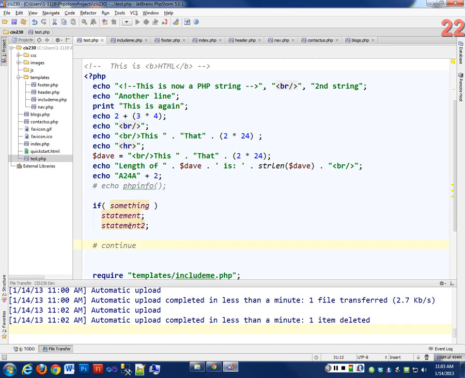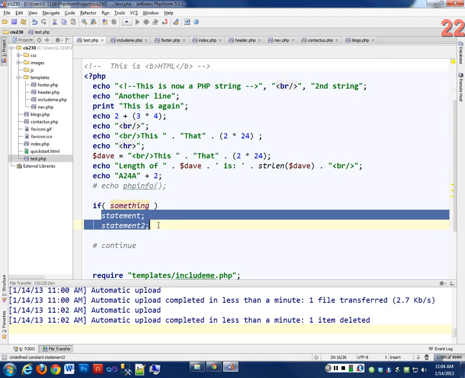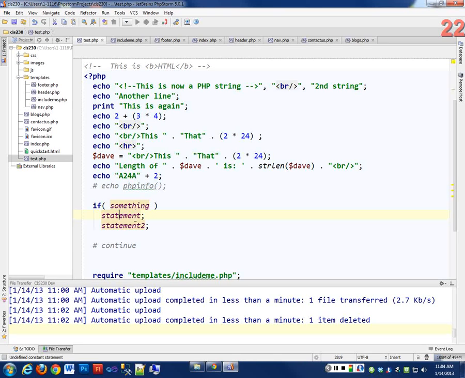There's no curly braces. So you're assuming by the way I indented this that these two statements are under the if. So if this was true, I'm going to execute both of these statements, right? You're assuming that because I indented it that way. That's why indentation is so important. The problem is this is valid and will not give me an error because PHP thinks that this is what you actually wrote.